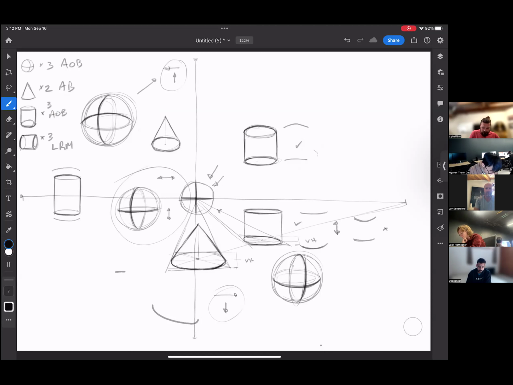What I mean by left, right, middle is if I want to start an ellipse here, when I come to the other side, I want this ellipse to be slightly fatter as it gets further away from my center of vision.